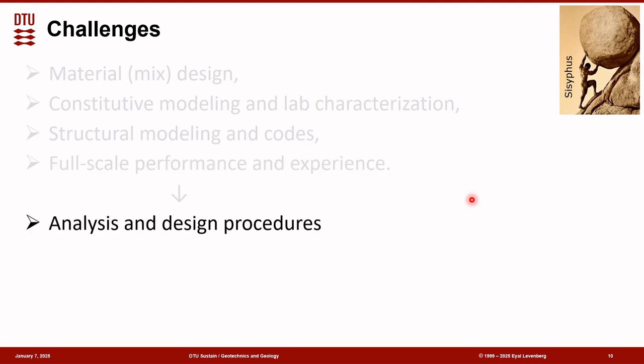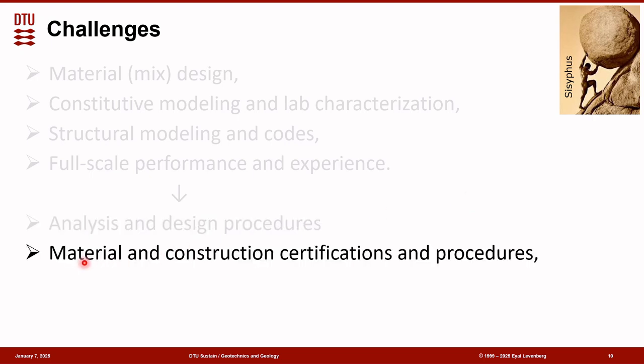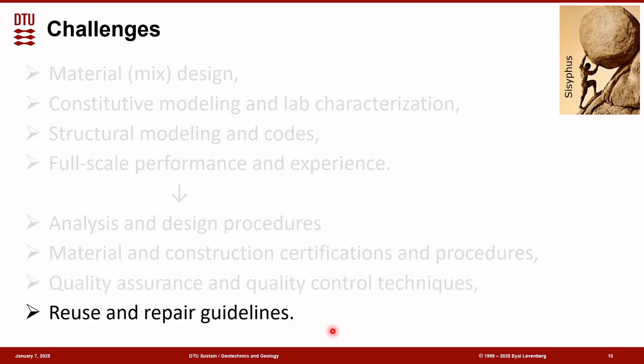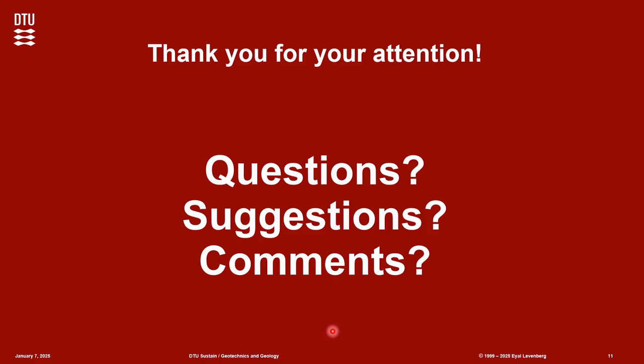This would lead to another set of challenges, which is how do you analyze and how do you design? And we need procedures and guidelines for these. We need the material and construction certifications and also procedures. And we need to cover quality assurance, quality control techniques. And we also need to look into reuse and repair guidelines. So there's a lot of work in front of us, but I thought I'd share with you the idea and the concept. Thank you very much.